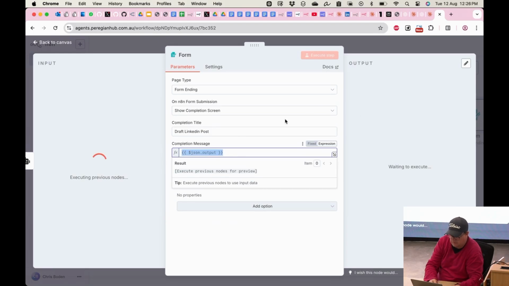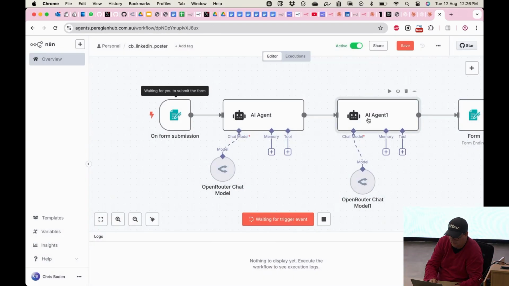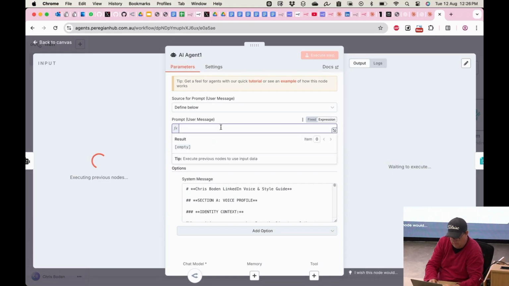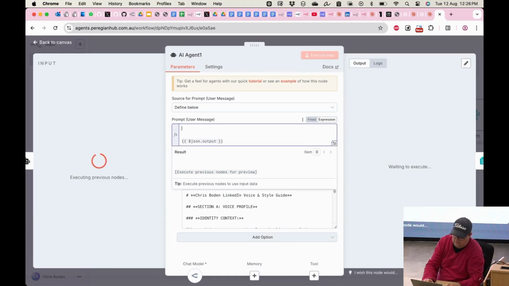Just taking the JSON output from this previous step here, we're feeding it here. And we're saying, the ghost written draft.